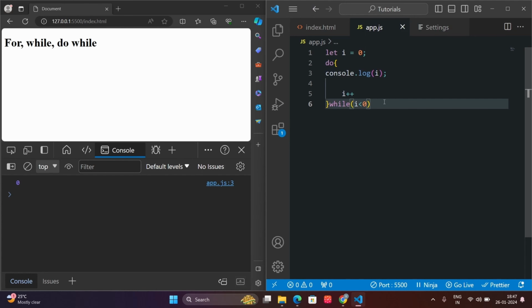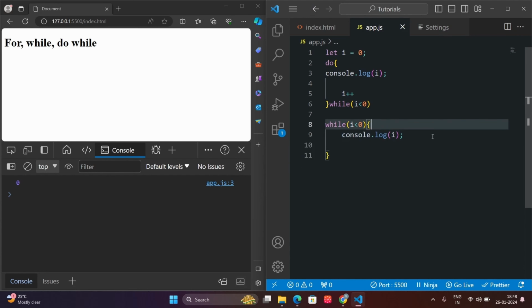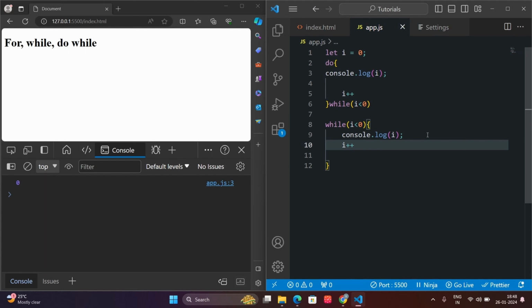Okay. If I had written the same statement using a while loop, okay, while i is less than 0, console.log of i, and then i plus plus, and let me just write this is while, and this is do while.